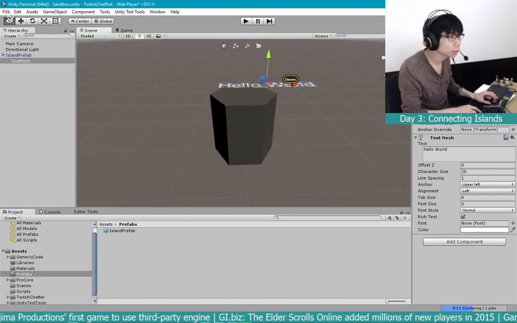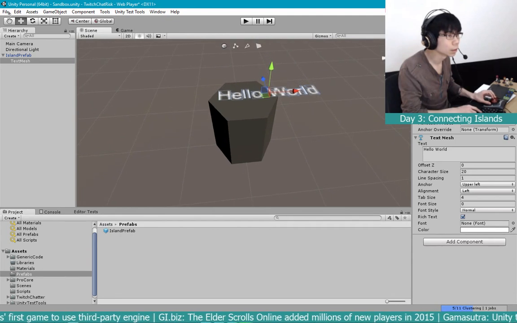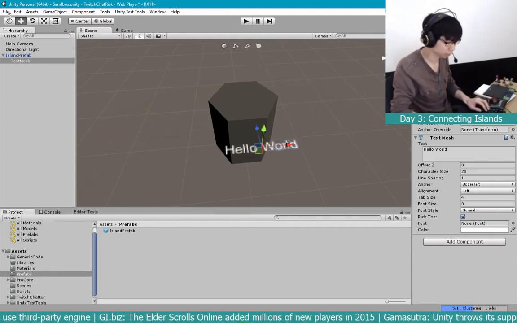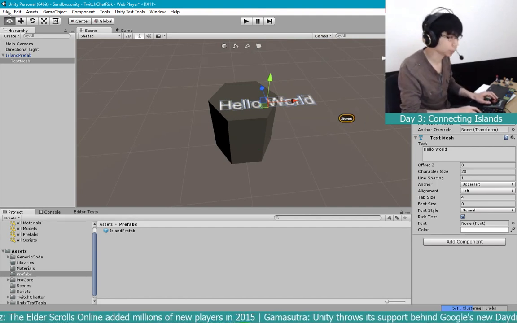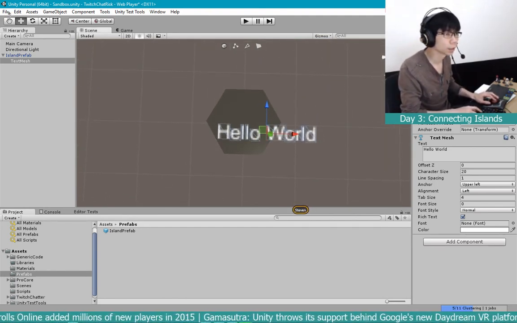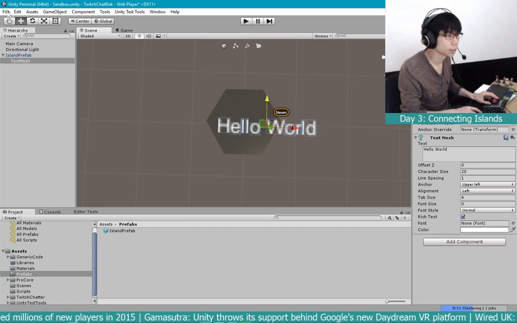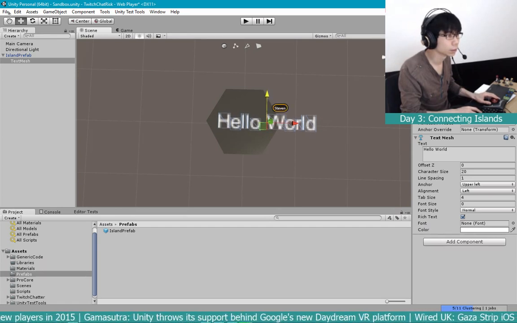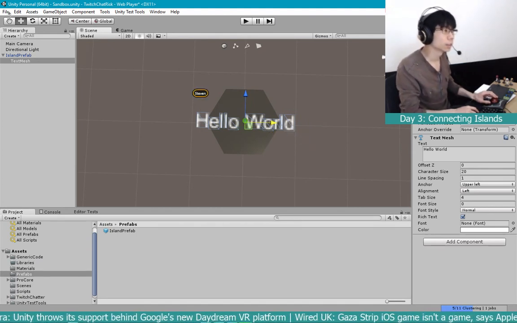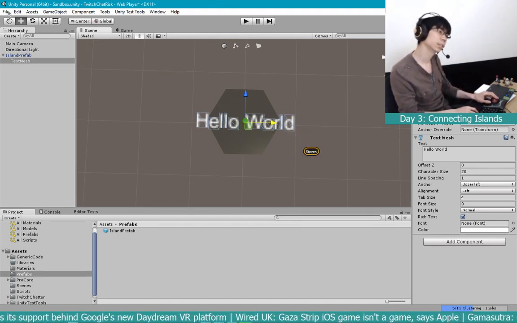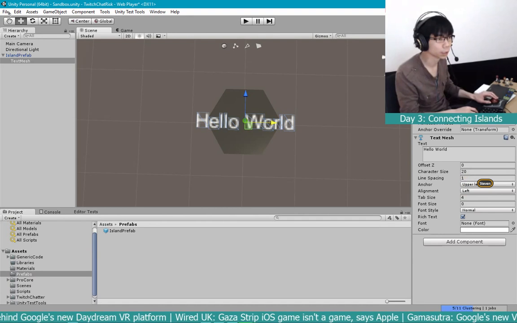How high is it off at the moment? 100. So this is that. Kill, there we go. So vertically. Still too large, but that's what I'm looking for.